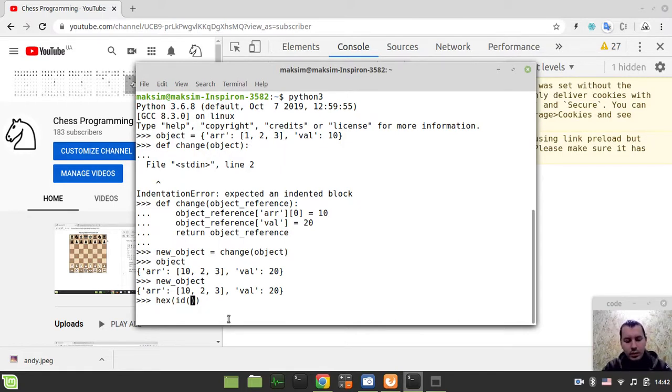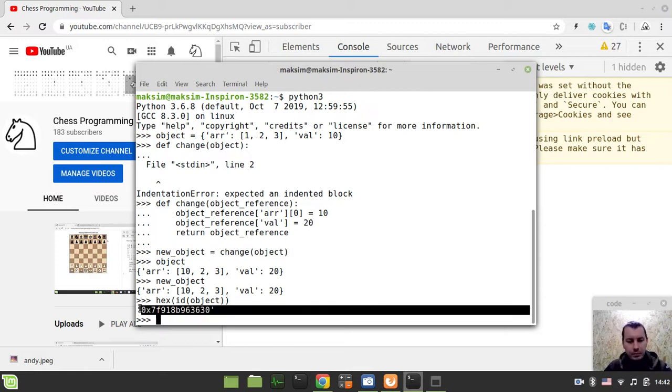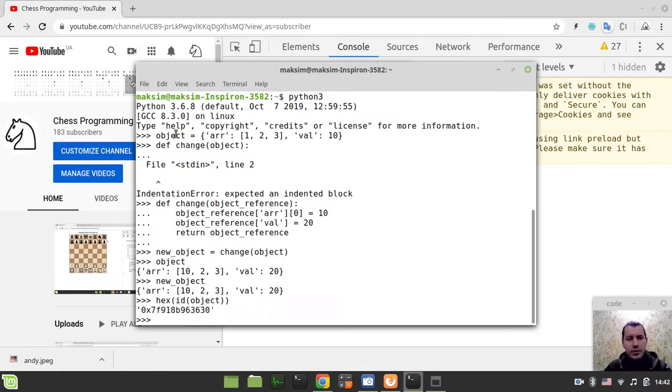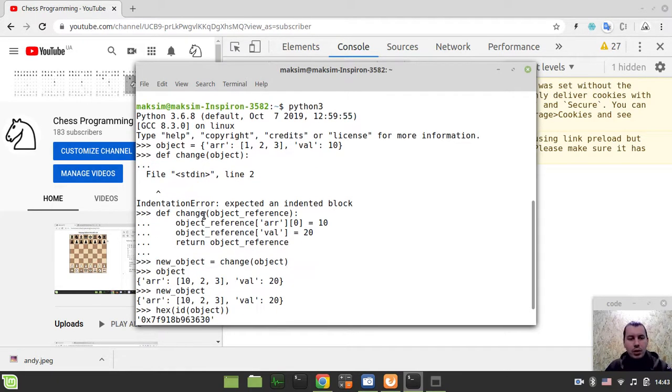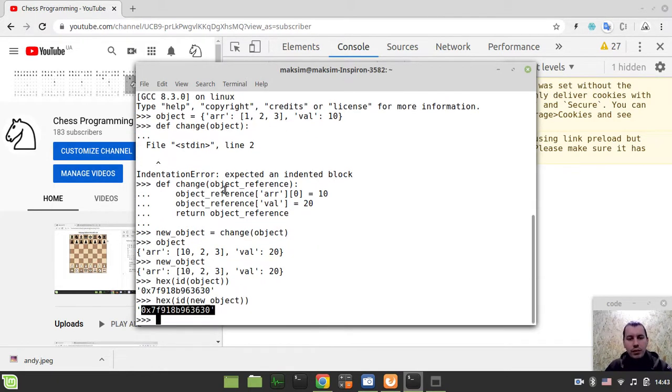So let's see the object, and here we have a physical memory address in hexadecimal where this object lives. And if we print the same for the new object, we see that we have exactly the same value here.